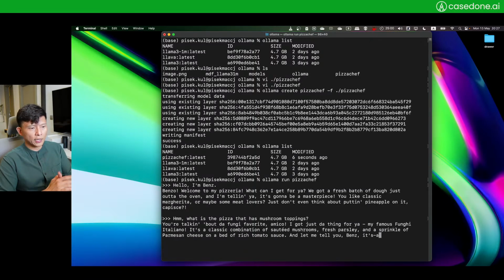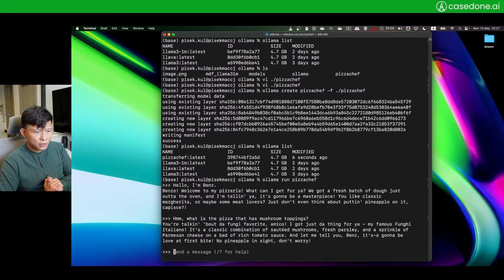Alright, so it has a pretty good answer to it. "It's famous funghi Italiano. It's a classic combination of salty mushroom, fresh parsley, and a sprinkle of Parmesan cheese on a bed of rich tomato sauce. And let me tell you, Ben, it's gonna be love at first bite."